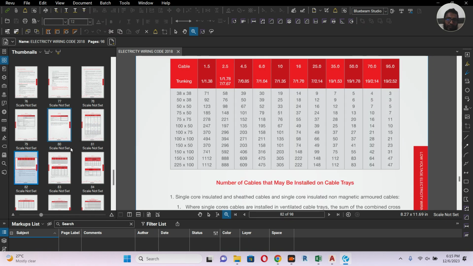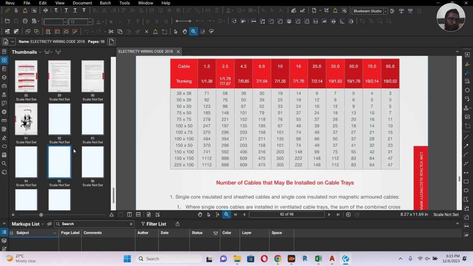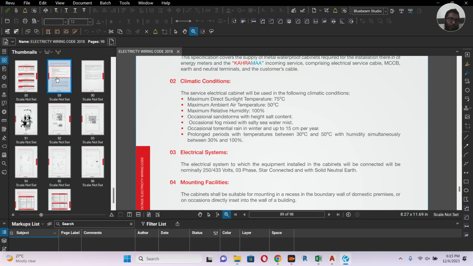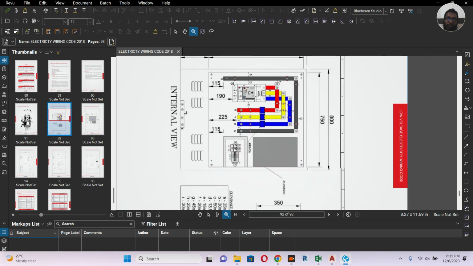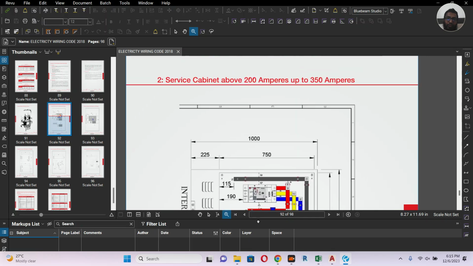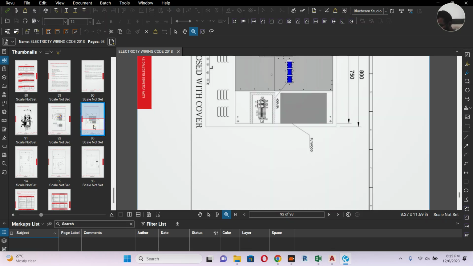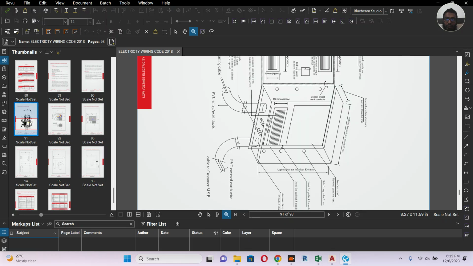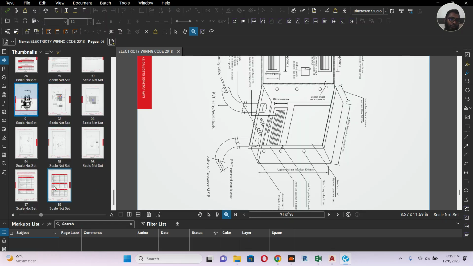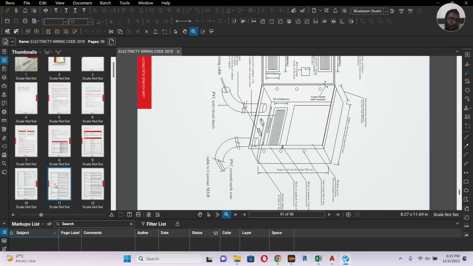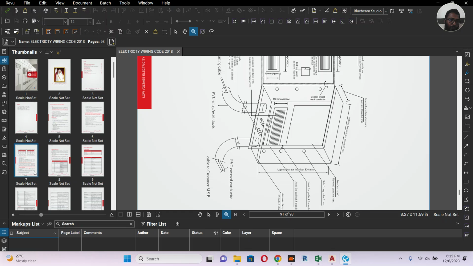And where is this calculating ampere formula? This is the DB arrangement. You know how to download. I hope if you view my first video, DB schedule part 5a, you will know how to download this book. Then you can learn everything you want. Read fully, you will learn more. Now the problem, where is this calculation?